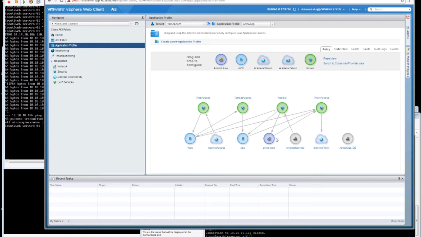Now the interesting part. We want to enable connectivity to the bare metal databases. Again, this is one of the advantages of ACI because you can do it in exactly the same way. We will just drag and drop a contract to the application micro EPG.